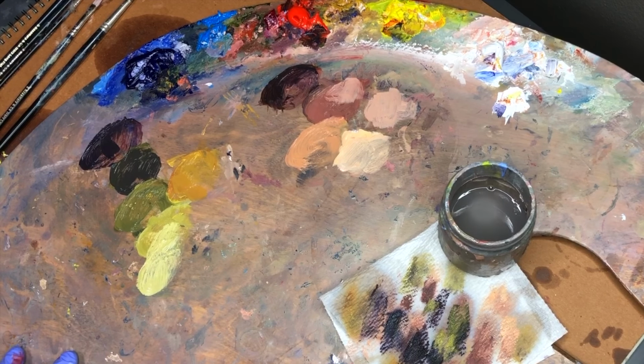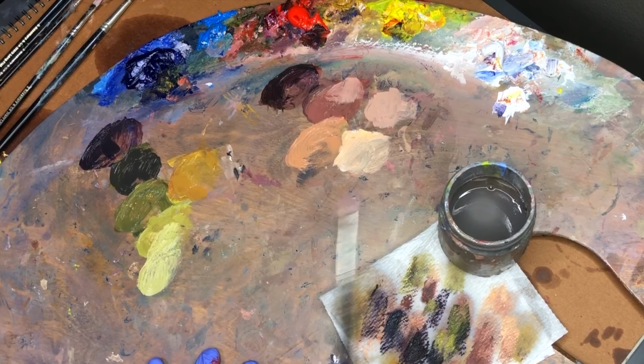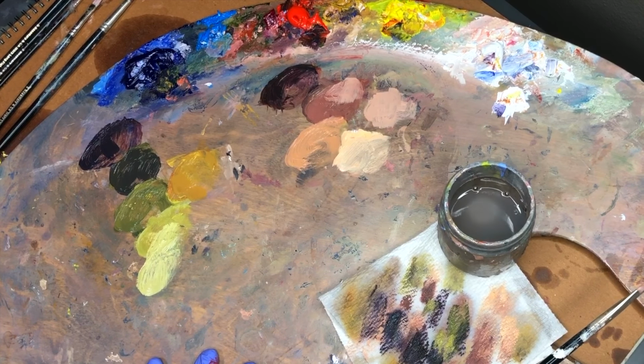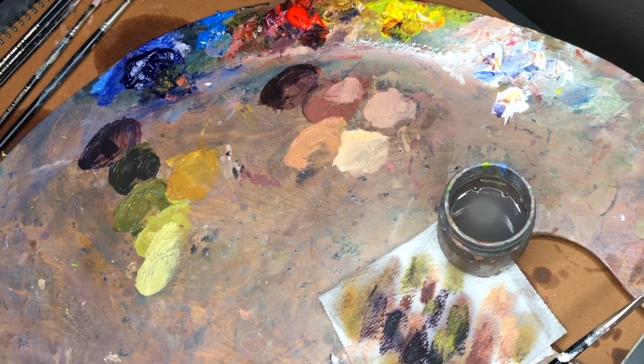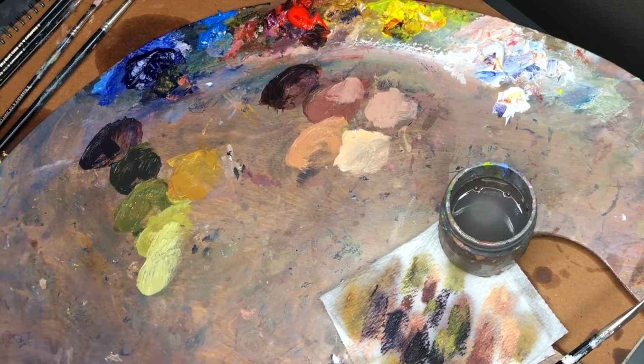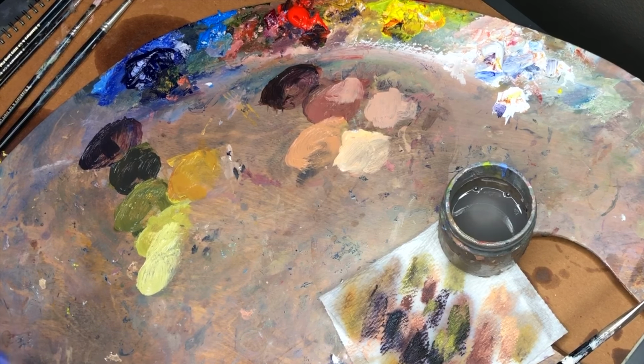I've got this turtle wood palette. It's really big, and really expensive, over $100, but there are really cheap big palettes you can get. My best advice is to get a glass palette, where you can just get a big piece of glass. Go to Goodwill, buy a picture frame with glass over the top for $8, and just take out the glass.